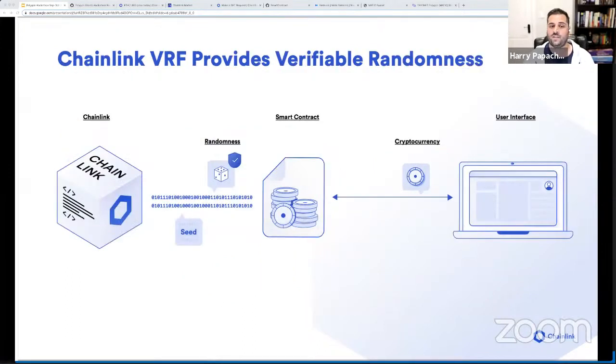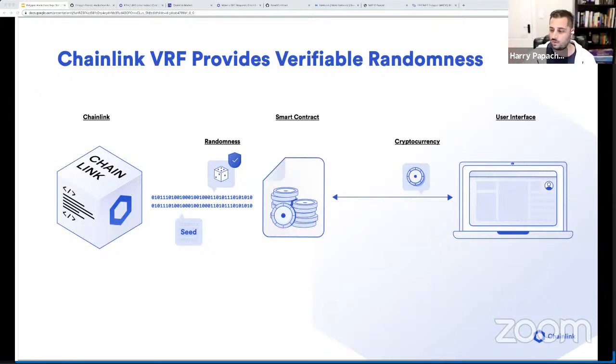So what Chainlink VRF does is it provides a solution to generate a provably random number, right? So what does this mean? It basically means two things. It means A, you know that the random number was generated by that Chainlink Oracle and no one else because they signed the transaction with their private key. And B, we actually have cryptographic truth that the random number was generated with the seed that was given when the VRF request was made.